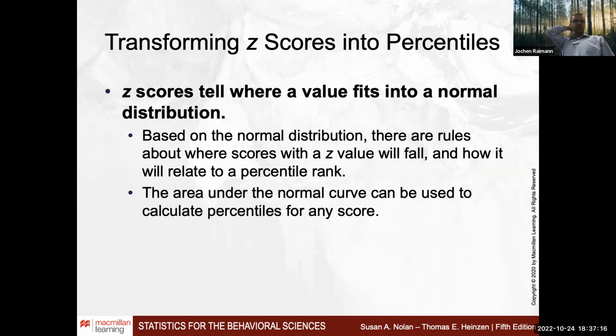So based on the normal distribution, you will also have the possibility to express so-called percentiles. We talked about the median, right? The median splits the entire distribution into two parts, a lower part and an upper part. We also talked about the IQR, the interquartile range, which is essentially the middle 50%.